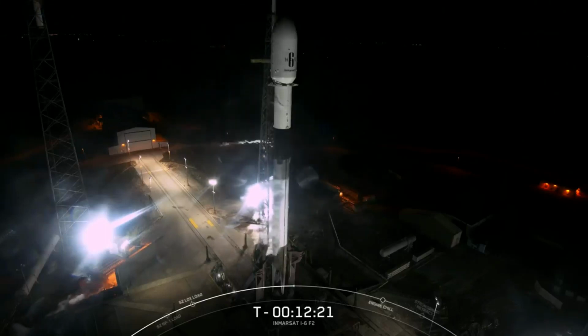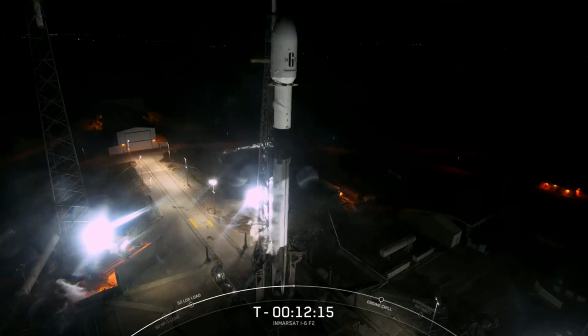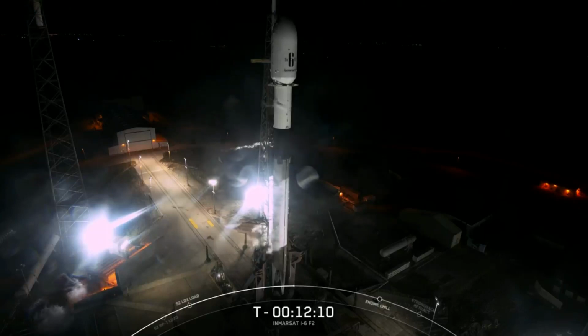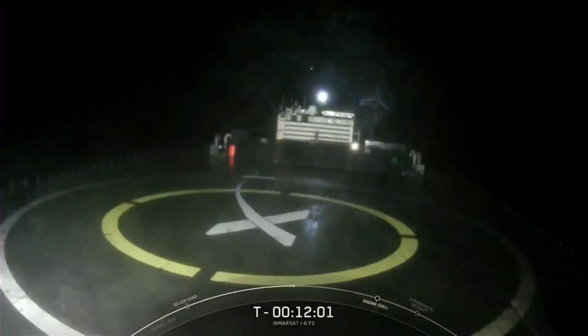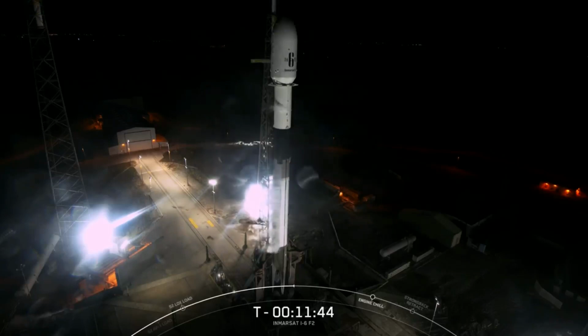If you look closely, the bottom two-thirds of the vehicle is the first stage, also referred to as the booster. Its primary objective is to accelerate the vehicle through the Earth's atmosphere to space and then separate from the rest of the rocket. Not only is the first stage the largest part of the rocket, but it is also the portion of the rocket that we attempt to land on our autonomous drone ship or back on land for future reuse. Now, reusability is key to all of this, as this allows us to refly the most expensive parts of the rocket, which then drives down the cost of access to space. Tonight's booster on your screen is flying for the third time, previously having supported the GPS-3 Space Vehicle 6 and the Crew 5 missions.